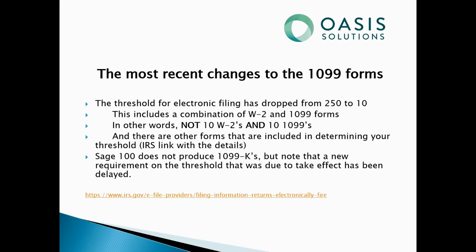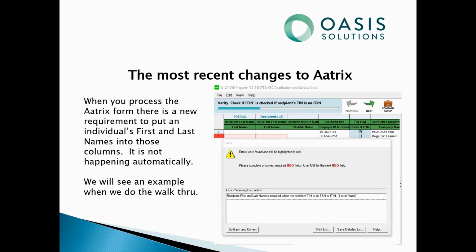There was supposed to be a change to that this year, and the 1099Ks have to do with people who sell online, and there was supposed to be a change this year that a $600 minimum was going to be the new threshold, and they have pushed that back. So there will be some changes in 2024, but not this year. All right, we'll go to the next page.